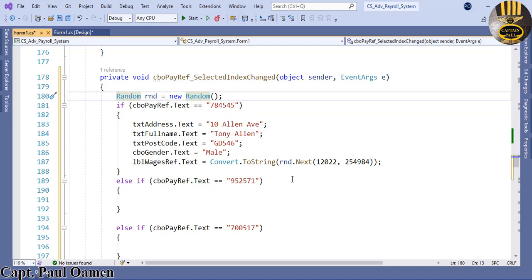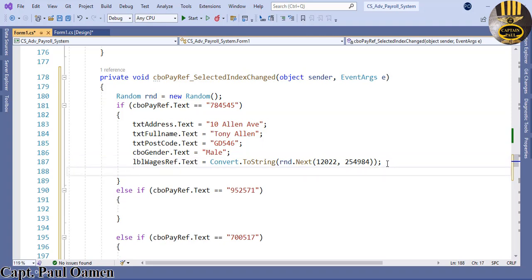Okay, now let's take care of one more thing. No, three more actually. We need the tax code and so on. So let's come right on here. lblTaxCode.Text. I'm just going to make something up there.